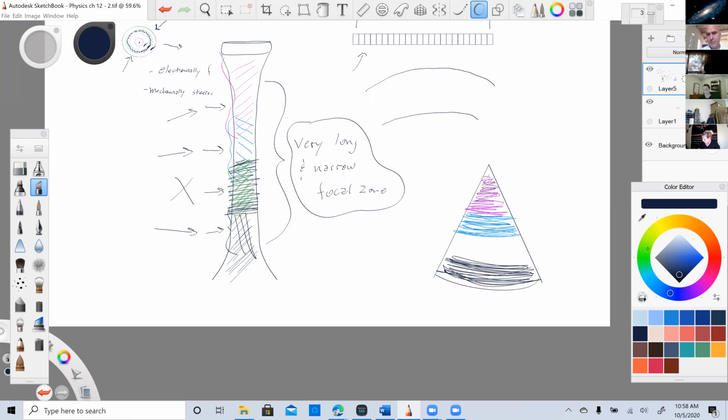But in the green, nothing there on our screen. Nothing there because that particular element was broken.